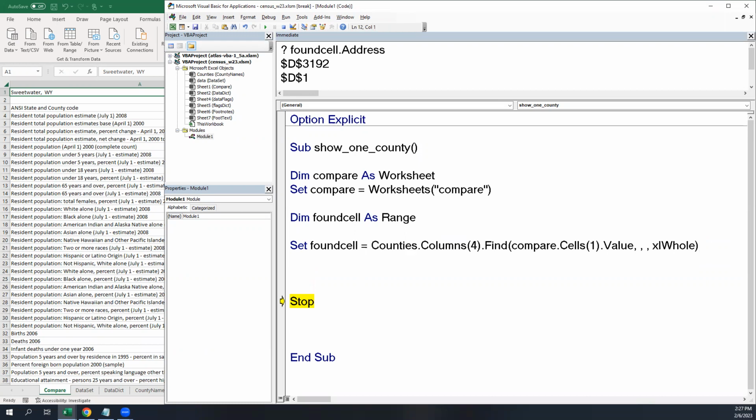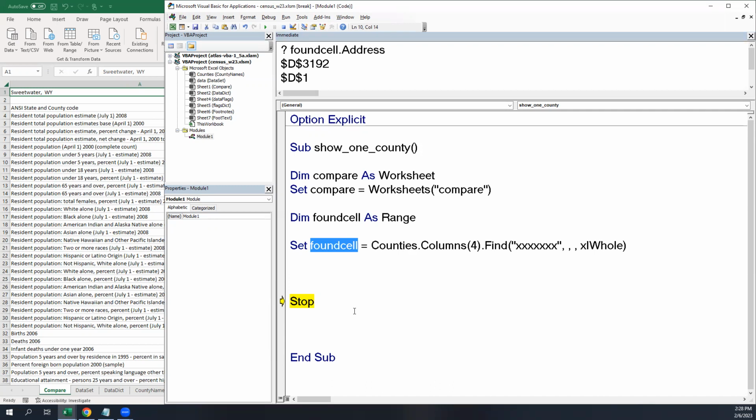By the way, if it fails, let's do this. I'm going to show you this example, but I don't want you to do it along with me. Let me change this to a code that it won't find. It's not going to find that one. If I try to ask for the address of that cell, what do you think found cell is referring to at this point?